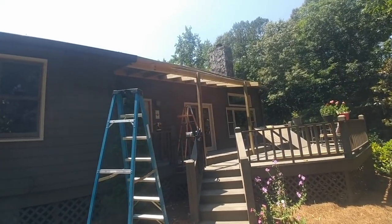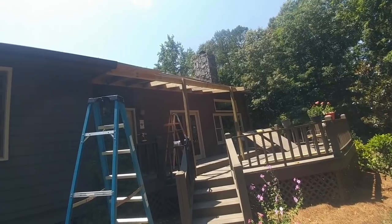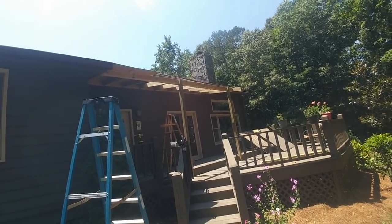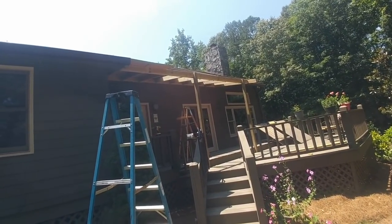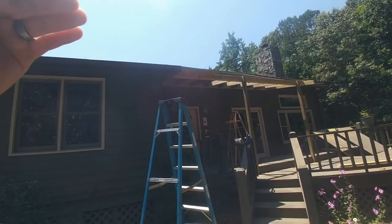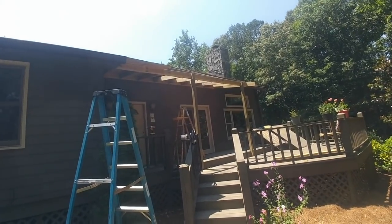Happy Father's Day, y'all! I'm putting up the plywood - that's how far we've gotten so far. I'll probably try to get all the OSB board up today, then put tar paper down over the top of that. The metal should be done - I'll probably pick that up tomorrow and screw it on, then phase one is done. Phase two is the finish work: I've got to put a ceiling underneath, soffit, and box in the bottom part because we measured wrong instead of running the rafters across the header. Then gutter and paint.